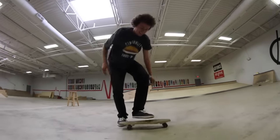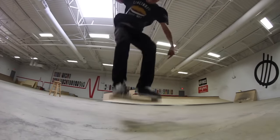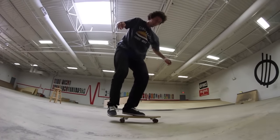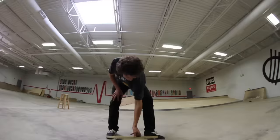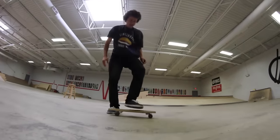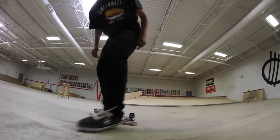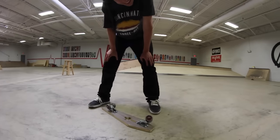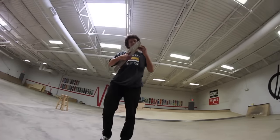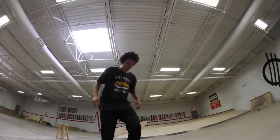It's gonna explode. Yeah, gonna work out. No! Dude, you're about to. It's got like one piece left. It's hanging on by a thread. You have to land it, otherwise the truck's gonna explode.